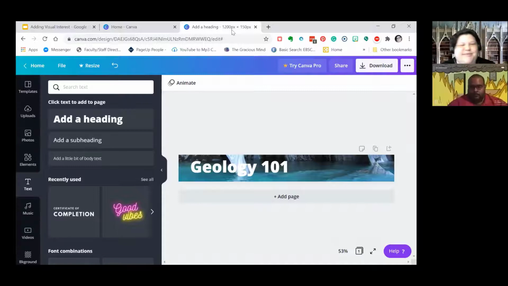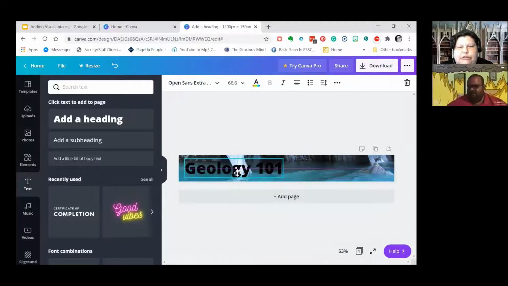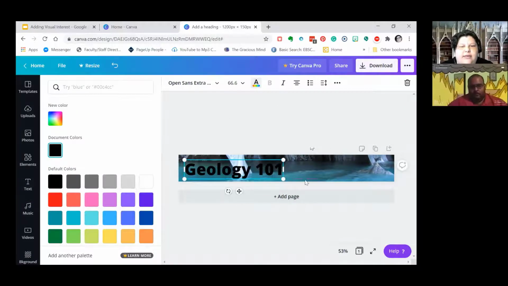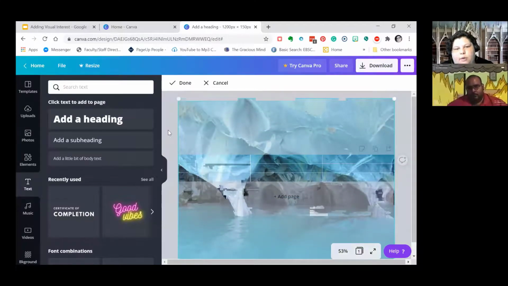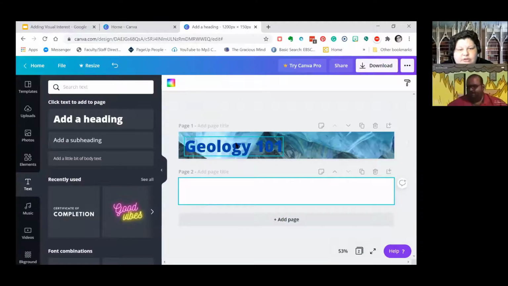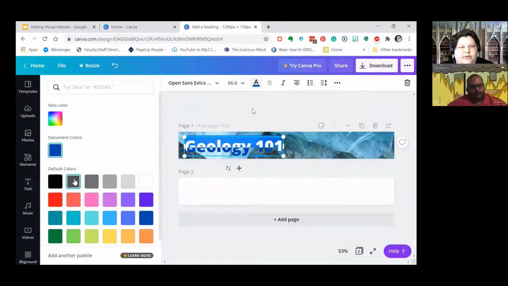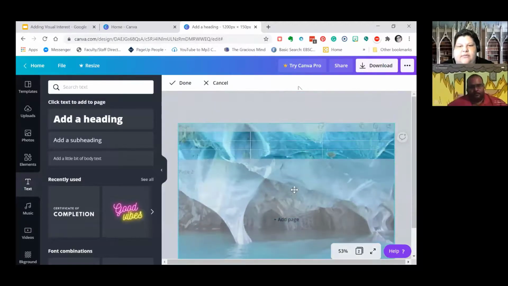Contrast! That's what Jessica says. Everybody's screaming contrast. So contrast is going to be an issue, right? So I need to change the color of the font. I could do something like this, just change it to black and see what that does. Oh, that still might be a problem. I could also play with the colors that are in the picture. Let's say I want a more marbled look, I can go here and maybe do a blue. Maybe that'll work. Oh no, we're still going to have issues with contrast. Let me go to black and see if that helps a little bit more. So the contrast is a little better, but nothing's ever perfect for me.